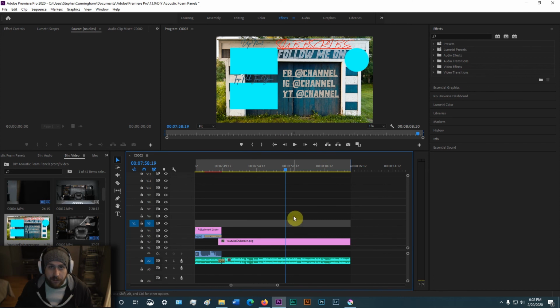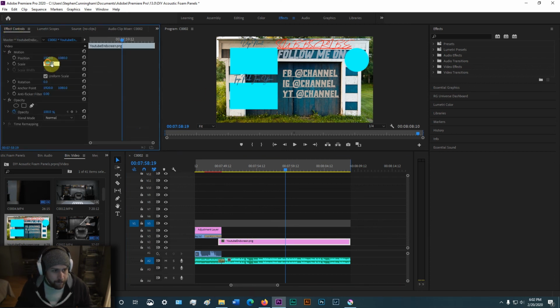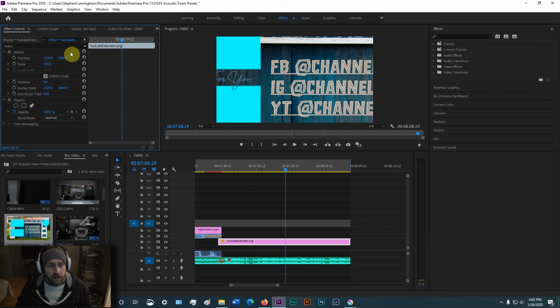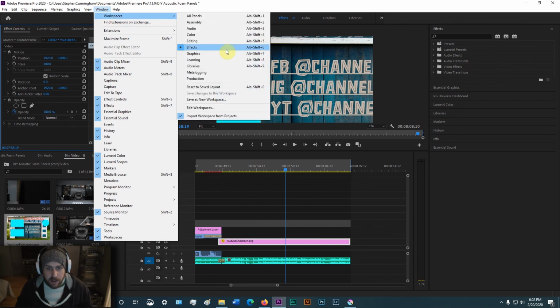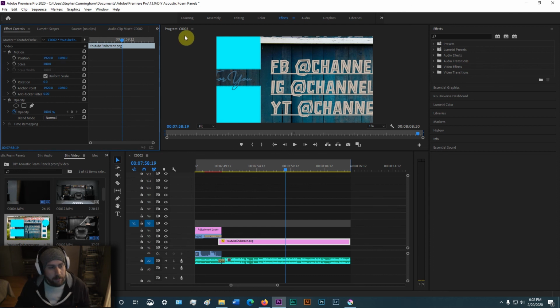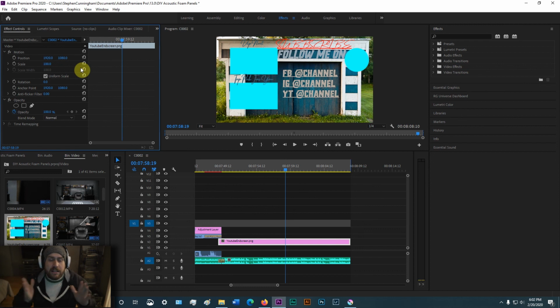Now, if you're dragging a 4K res end screen into 1080p footage, it's going to look like this. Now don't freak out. All you got to do is go over to the Effect Controls panel up here, and if you're not seeing what I'm seeing, go ahead and go to Windows, Workspaces, and go to the Effects panel, and it should bring up a very similar looking screen to mine. So with your YouTube end screen selected, go up to the Effect Controls and go to Scale, and it will be at 100, and you'll need to go to 50. But since my timeline is already for 4K, it's okay at 100. But if you were bringing in a 4K end screen into 1080p footage, you'll need to go from 100 to 50. Now, sometimes Premiere will do this for you automatically, but sometimes it won't. So just so you know.